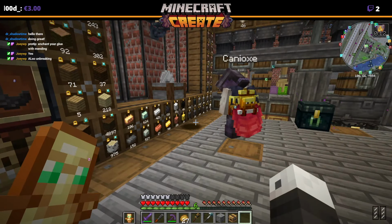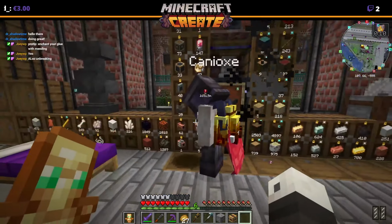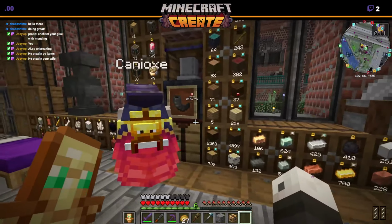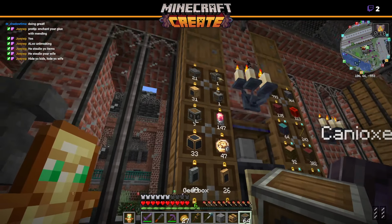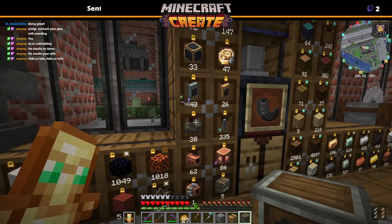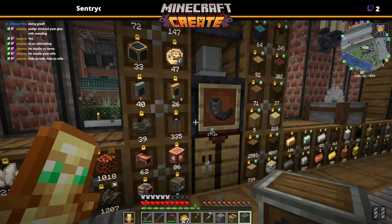What are you doing here? My base is not free loot for you, dude. What the fuck? Yeah, of course. Move over. I need some things. I need one of you. Oh, that's a stack. One of you. A few of you. I don't need you, I think. Yes, I have everything.